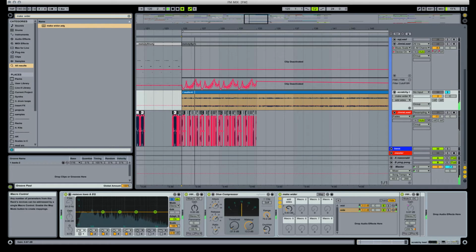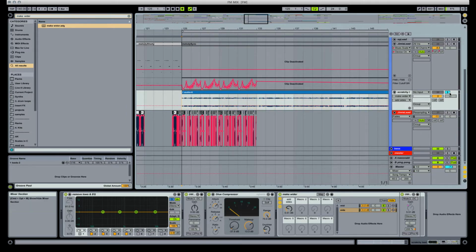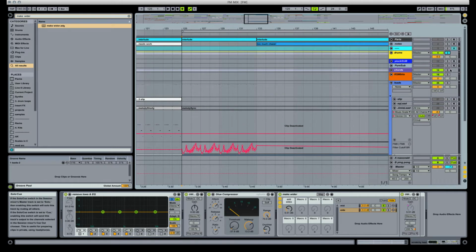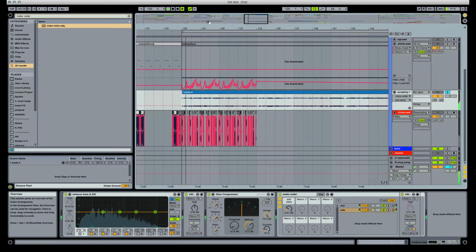It totally works. Listen to that. We'll go low on this. Actually, I can't really hear the stereo width too well in mono right now, but I hear something. Alright, so let's do what we're going to do and listen back with the drums and the chords.